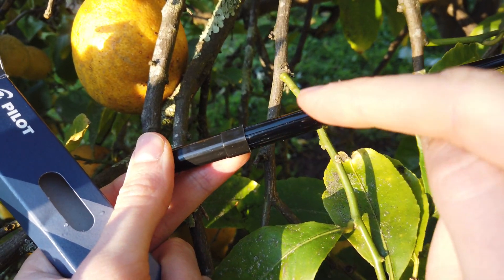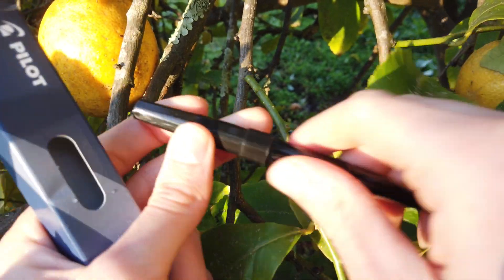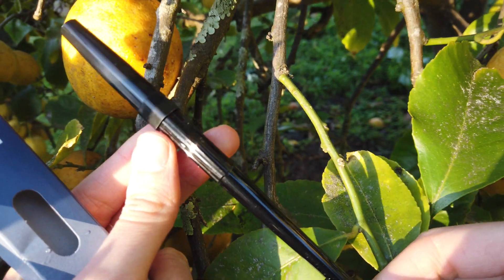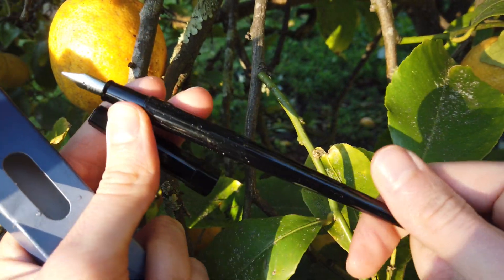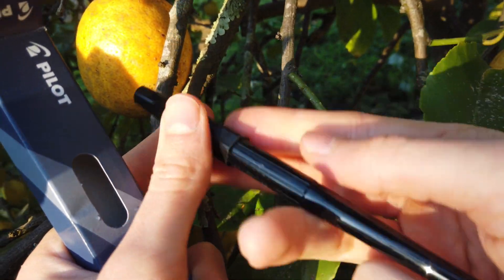That piston converter actually cost almost as much as the entire pen. So it's a very affordable pen. And Pilot does make some more expensive pens. So I'm wondering if they are somehow ashamed how boring and ugly it looks — they're just like, oh yes, we also make this thing, we'll sell it under the table.